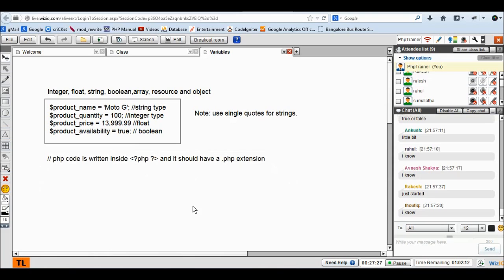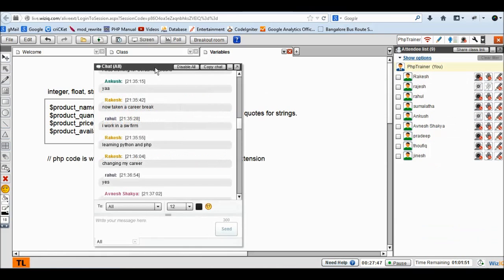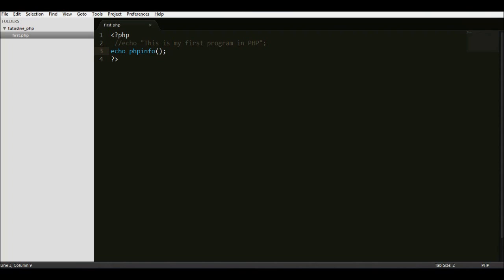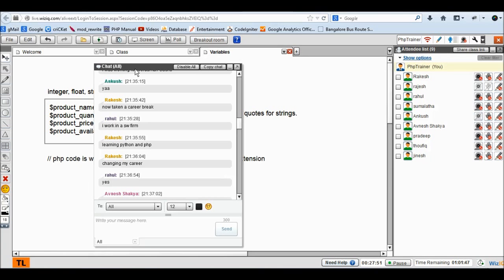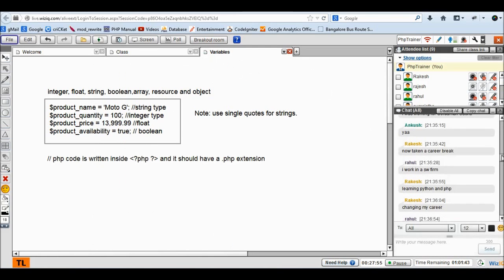So to summarize, this is how we write our HTML or PHP code. I'm going to share my screen here. When I share my screen, I won't be in the class, so I won't be able to see the chat box.